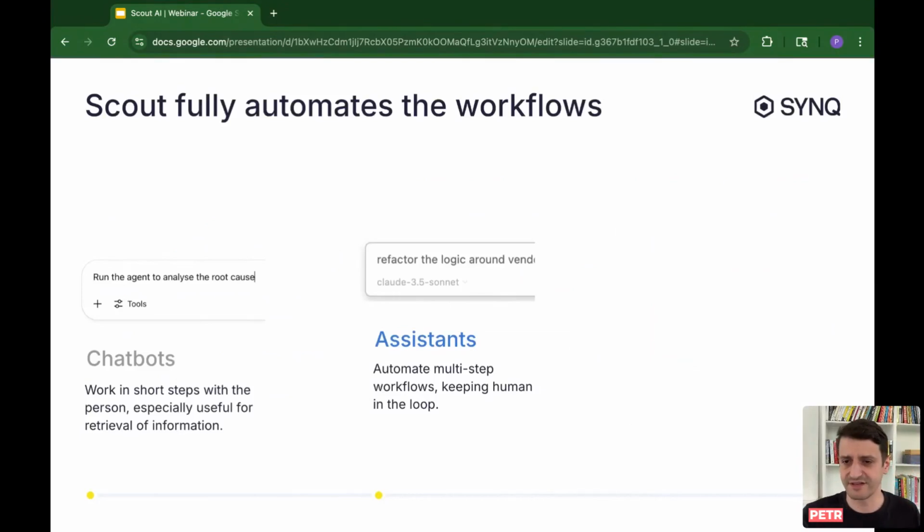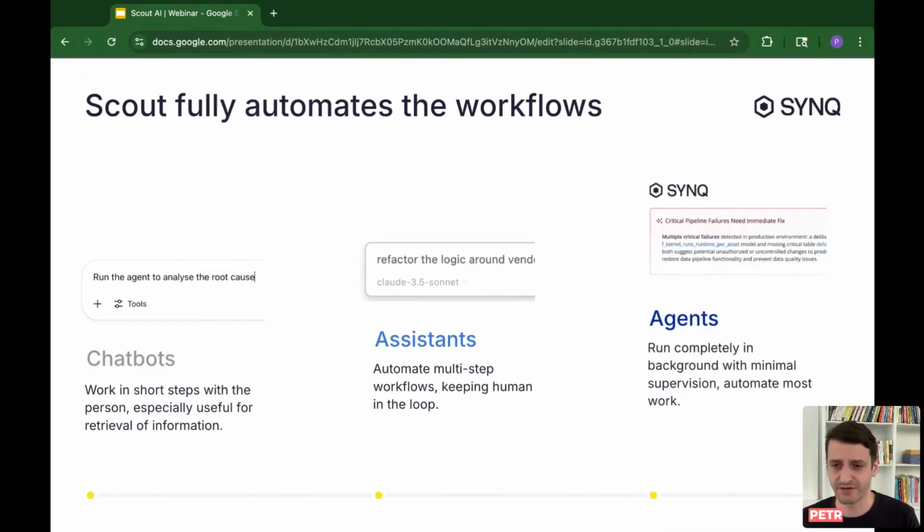Practitioners are not locked into observability platforms most of the day. And so we felt what's important is that it works fully in the background and it works as an agent. What this means is that Scout runs completely in the background and needs minimal supervision. That means that it can automate big chunks of work end to end. It can take an alert and on its own explore lineage, run queries, look at commits, look at all relevant metadata, and come back with the conclusion.